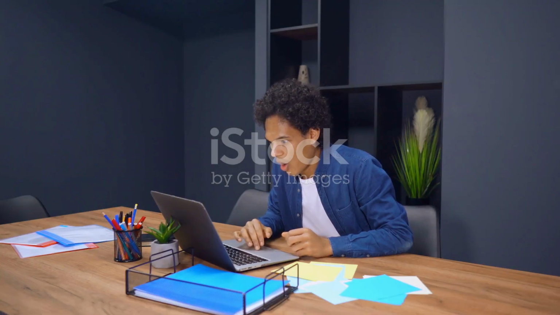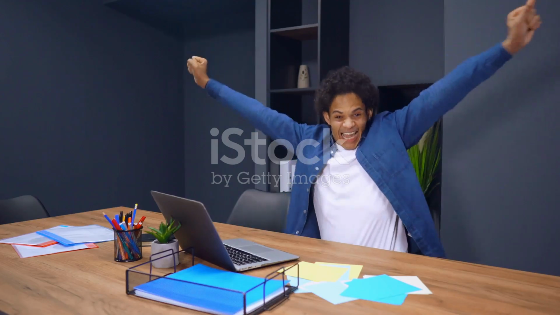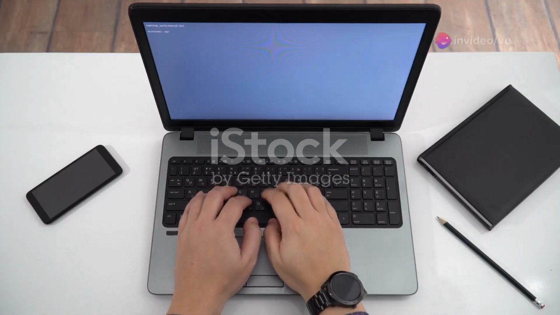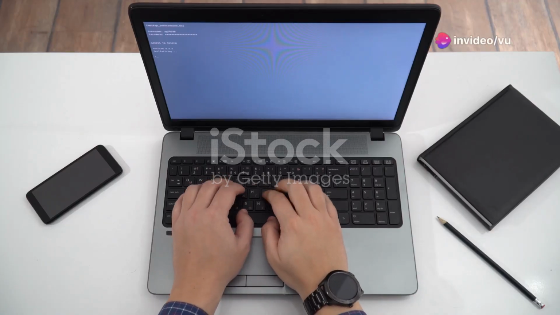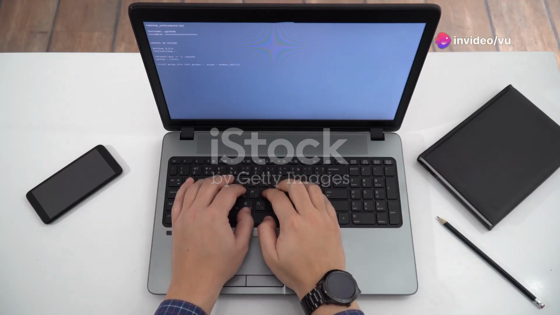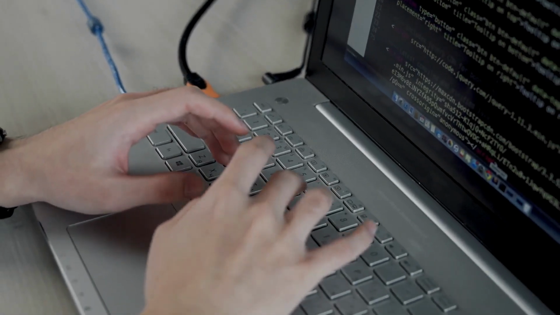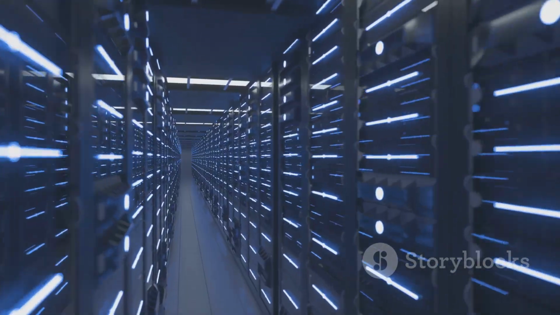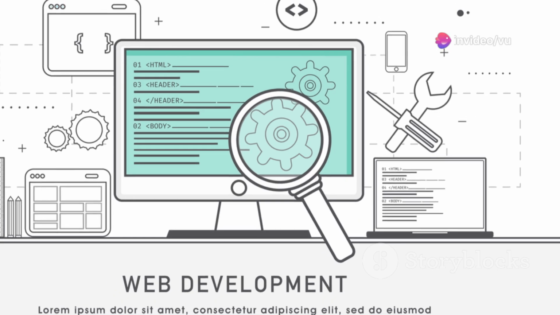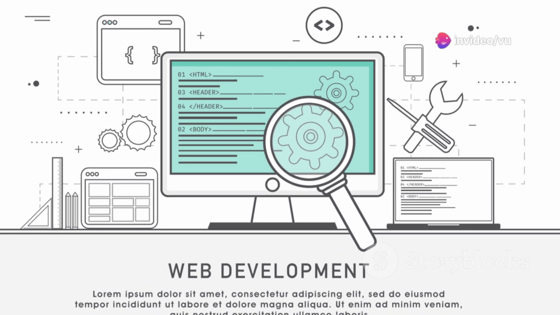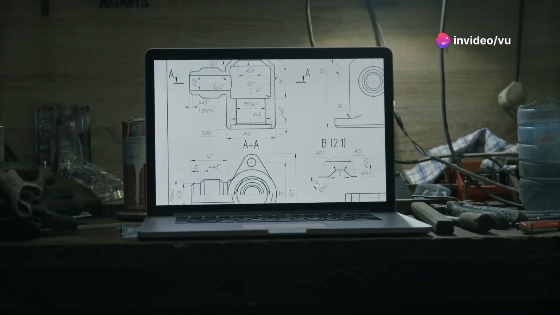Section 6. Conclusion. Your web app journey begins now. Congratulations! You've just learned the basics of building a full-stack web app using Node.js, Express.js, Angular 12, and MongoDB. You've seen how to create a backend server, build an interactive front-end, store data in a database, and connect everything using APIs. Remember, this is just the beginning of your web development journey. There's so much more to learn and explore.